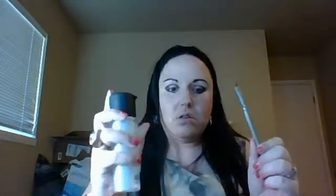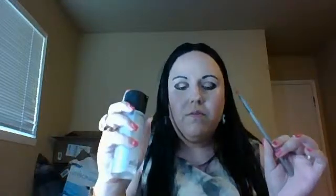What I did, okay, you take your flat, stiff dome brush, take your Maxi Fix Plus and spray your brush. I've already done it, so I'm not going to do it again. And then go in with this pinkish color. Wait, you guys can't see. Pinkish color. And we're going to tap.